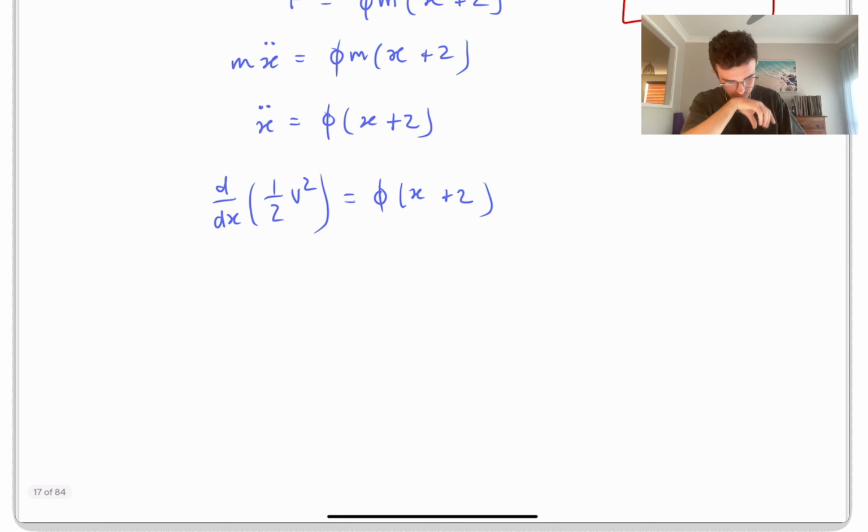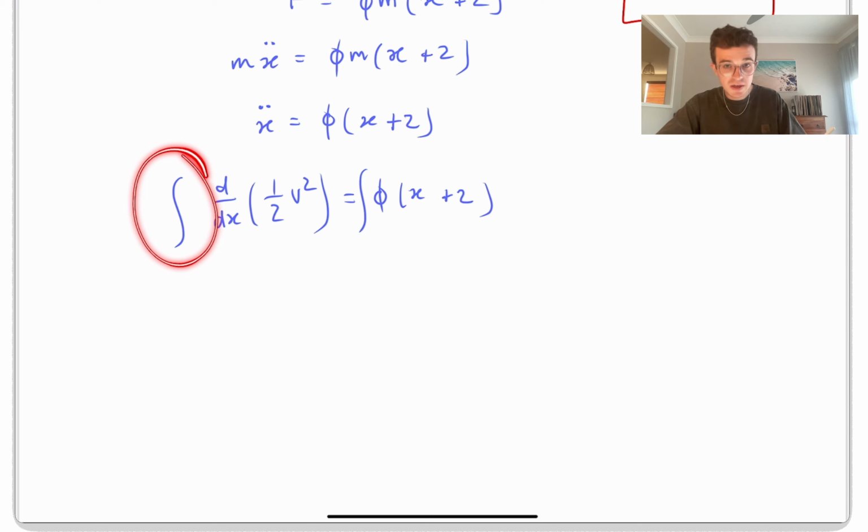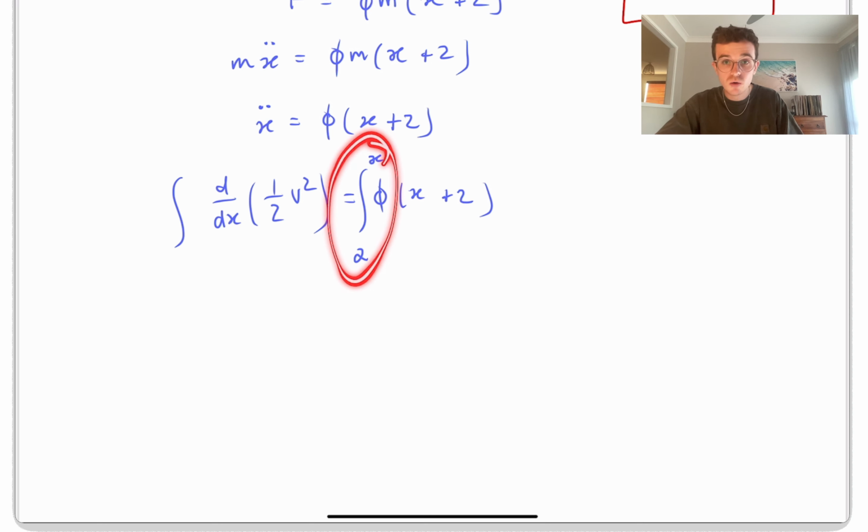Okay. Let's have a go at integrating both sides. So integrate this, integrate this. No matter what conditions we add here, it's still going to cancel out. So we're just going to take that integral there. But we are starting at 2 and going from x. Now you don't have to do this step here. All this step is doing is eliminating finding the plus constant c, but it ends up getting the same answer.